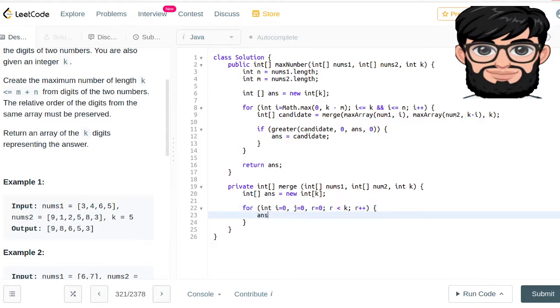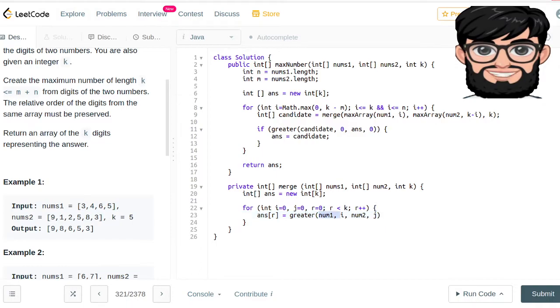So every single time the answer of r is gonna be equal to, we are checking nums1 with i, nums2 with j, if it is true or not.